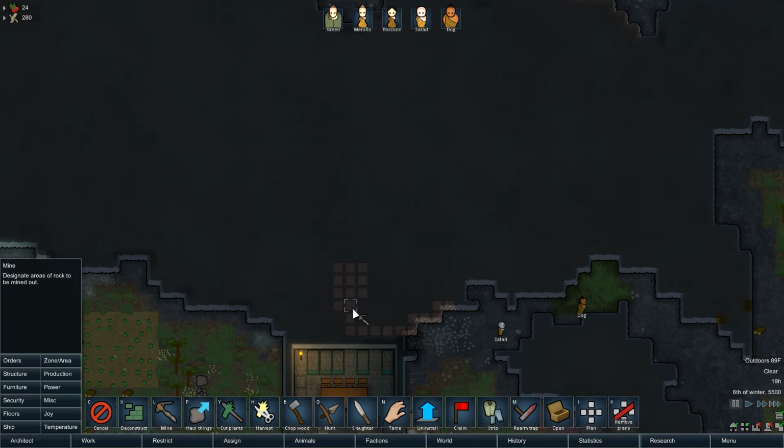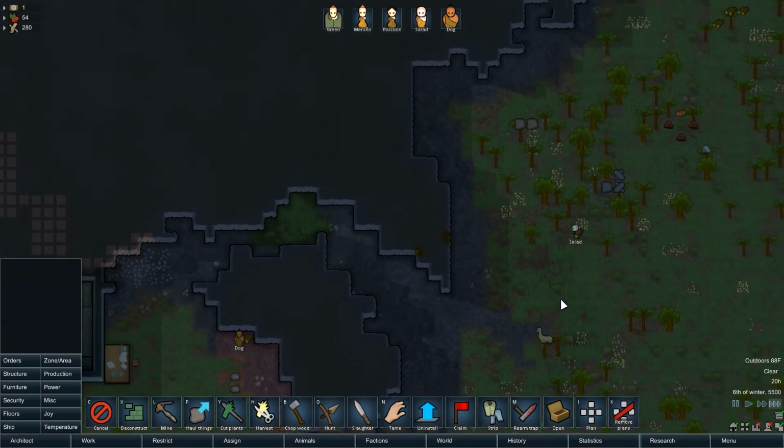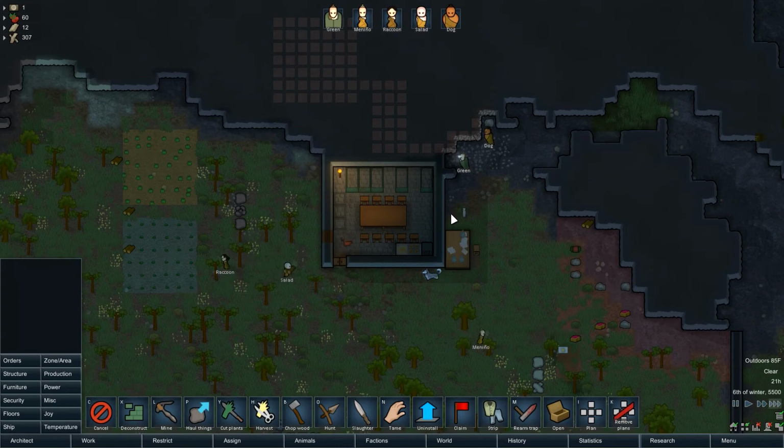Let's make a nice little long hallway first. And then let's think about... Let's see. Let's go 1, 2, 3, 4, 5. Just like this is a big room. Let's see what we can do with that. Okay. Right. So we're gonna have lots of mining going on here right at the very beginning.